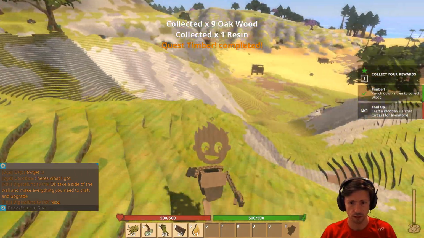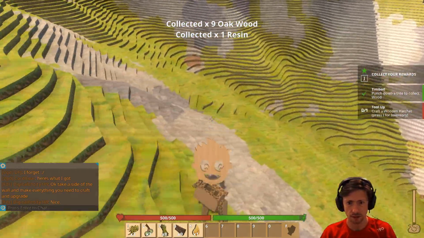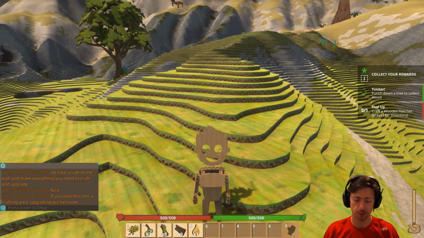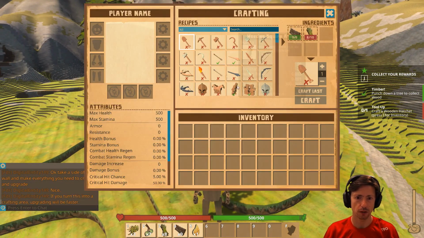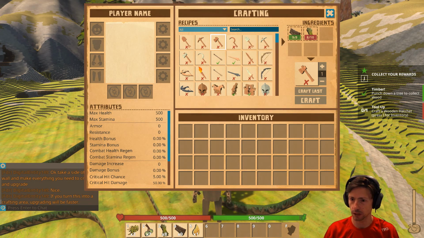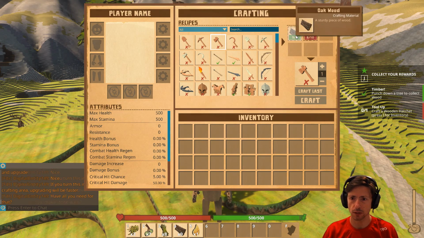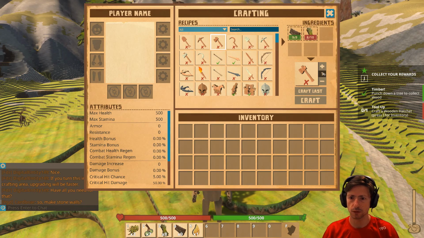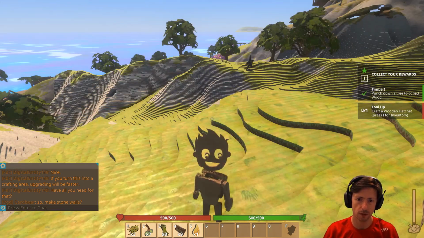Okay, we have a lot of timber over here. Is there anything else over there? No. All right. Craft a wooden hatchet. Press I for inventory. Oh, nice. Wooden hatchet. I think I'm properly located down there, right? Yes, they were. Awesome. Hatchet, we need oak wood, and we need fiber. For that, we still miss some of the fiber.